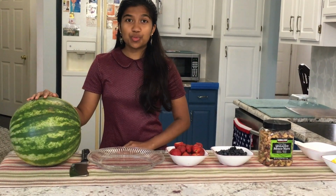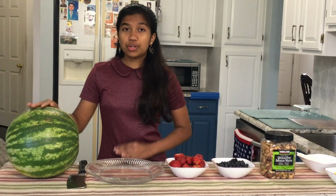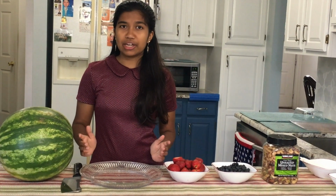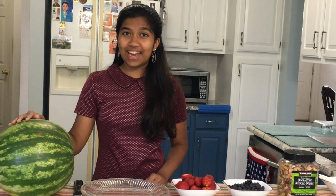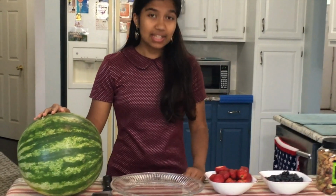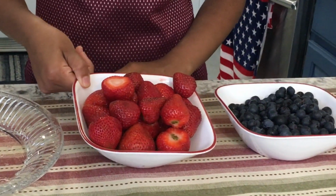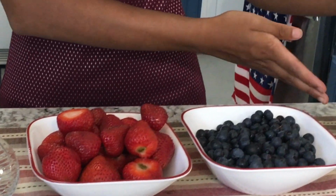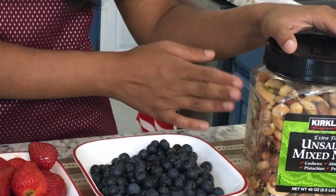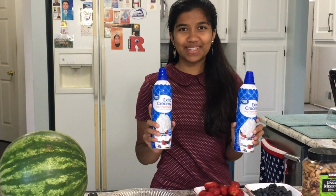Let's get started. First, let's look at the ingredients to make the watermelon cake. I have a large watermelon. If you want, you can use a small one, so it's going to be easier to cut and shape it. We chose a large one since we're going to need the watermelon for both the cake and for the skewers later. The second ingredient is going to be strawberries. Next, we have some blueberries, and this is optional, but we also have some mixed nuts that we're going to use to decorate our cake. And finally, my favorite, whipped cream or any type of cream to coat our watermelon.